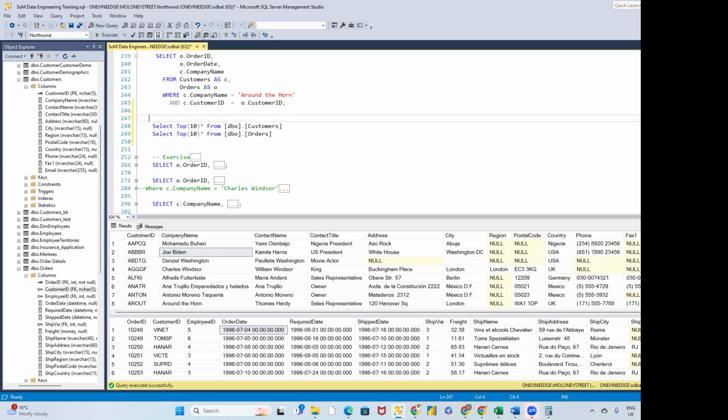Let me write a query for you. I want to display that to you. To make it easy for me, I'll do a C dot star.